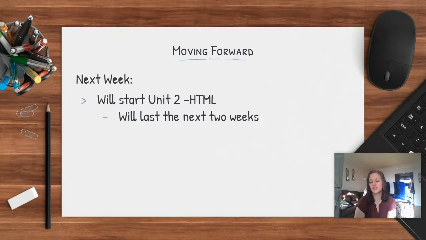Next week, we'll be starting Unit 2 on CodeHS, which is the HTML unit. This one's going to last about 2 weeks, give or take. So this is going to be a great refresher over some of the HTML tags. I do know that we reviewed them some in December when I took over, when you guys did the About Me page. But really, you guys haven't worked a lot with the HTML tags since then.